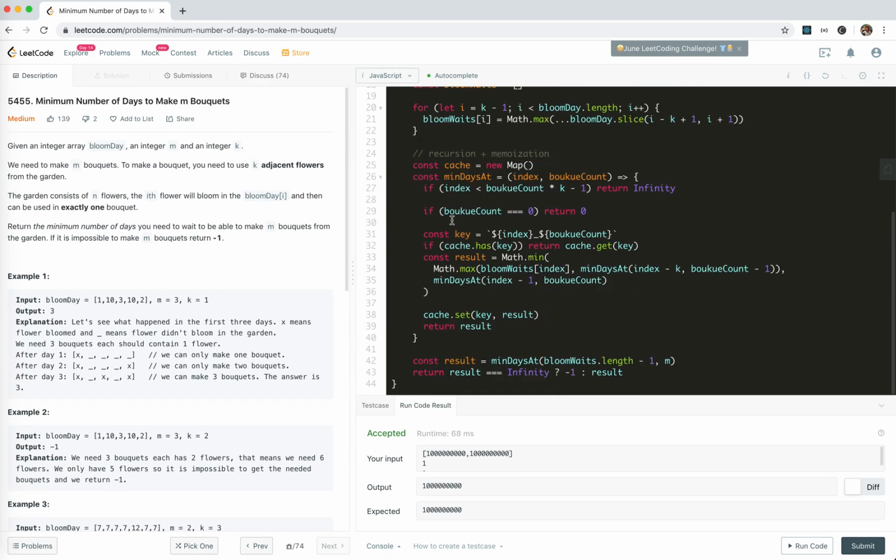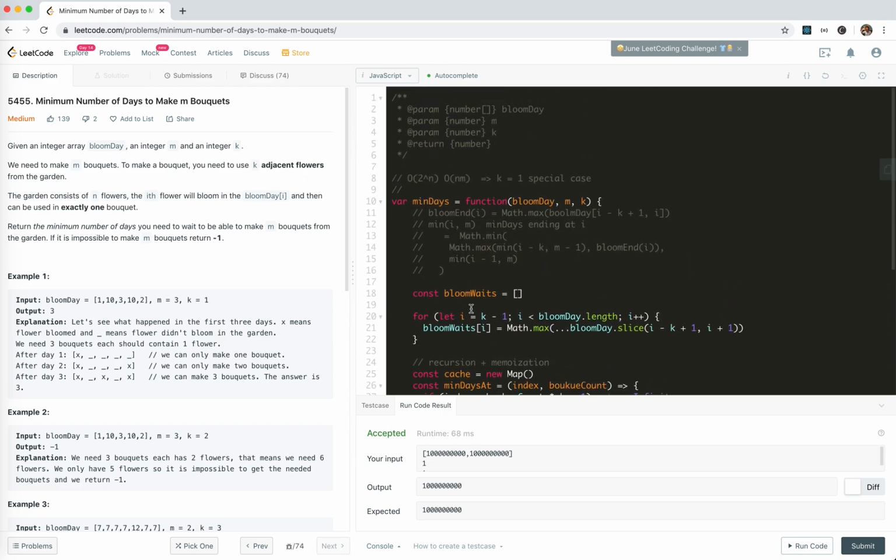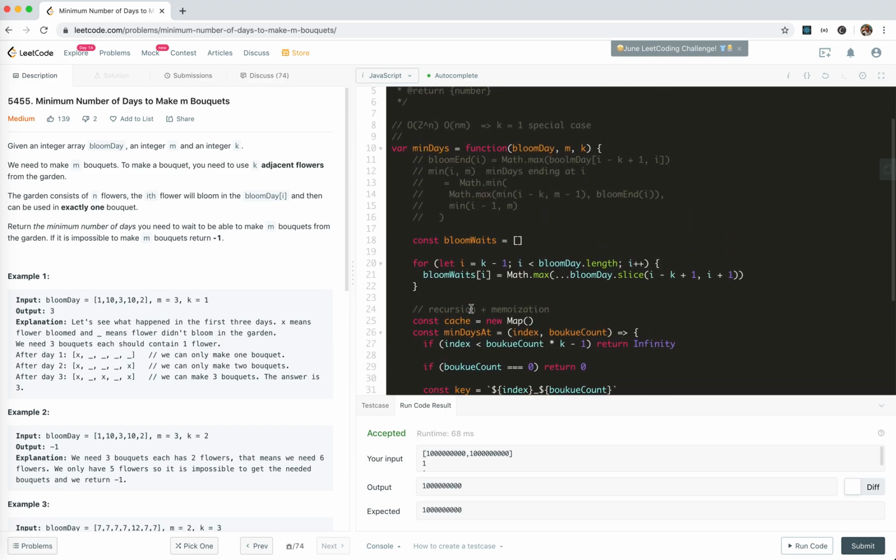So how would we improve this? Well, I didn't think of this. So the other people, they're very clever. So the key point to this problem is that we must realize that if we wait long enough, right, all the flowers will bloom. So the worst case is the maximum day, right? The worst, we just wait for all the flowers to bloom so we can create enough bouquets we want.